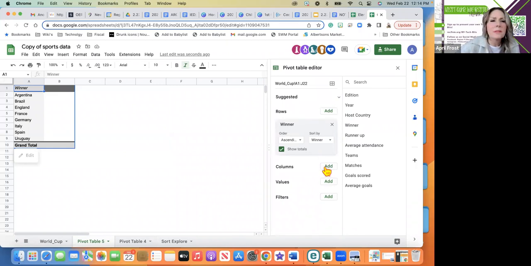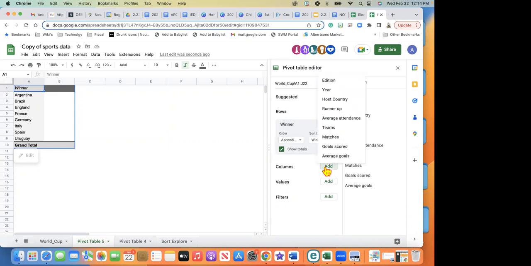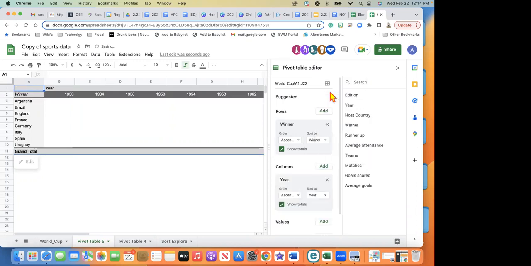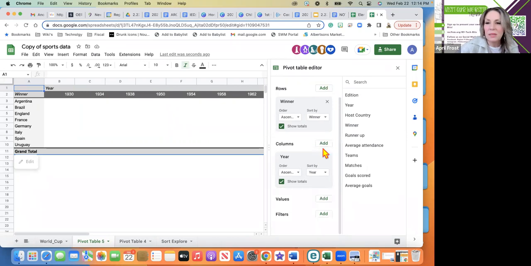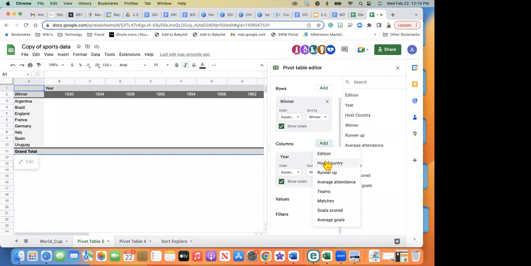Okay. Columns. Well, that's the one I couldn't figure out. We'll have to see that one because I just kept adding rows. I did a year. And that's fine. I don't know if that's really what we need, but again, we're just playing, right? And I can always add in. Then you would pick values next. If you want to do it that way, you could pick values and it would tell you what to pick.